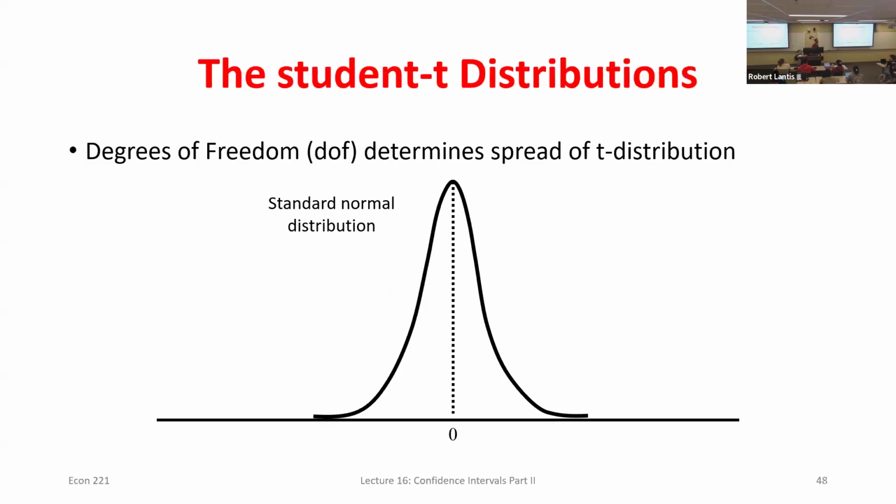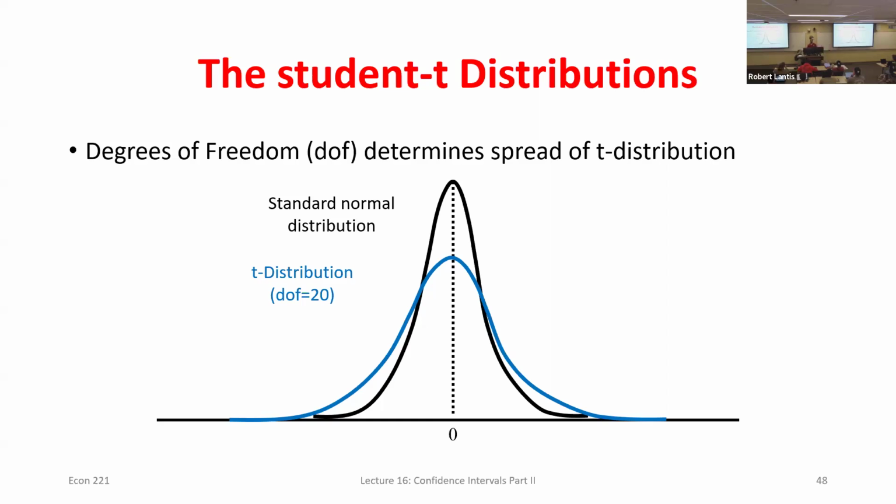So what are they going to look like? Let's say I've got my standard normal distribution. If I had a degrees of freedom of 20, what would my sample size be here? Degrees of freedom is n-1, so my sample size would be 21. Notice it's going to be a little bit flatter of a distribution, or the tails have higher probabilities, meaning it's more spread out. The variance, if it's more spread out, is higher for the student t distribution.